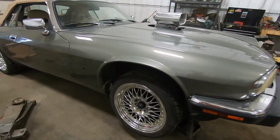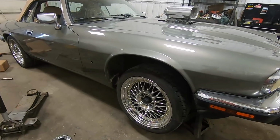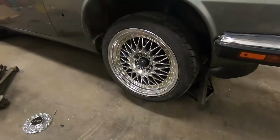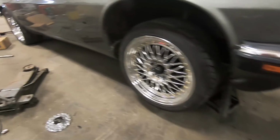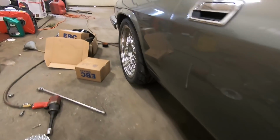Alright, so we're back from getting tires mounted, and I just had to throw these on here and get a peek at what they were going to look like. I just couldn't help myself, but yeah, I think that's going to look pretty good. These rear tires look mean as heck.